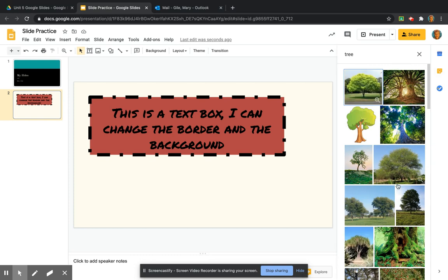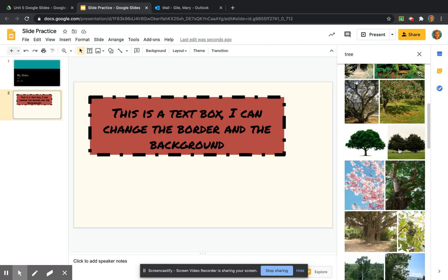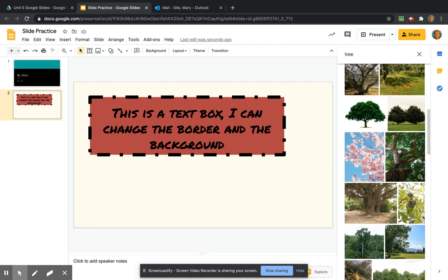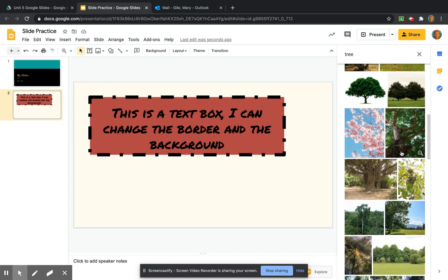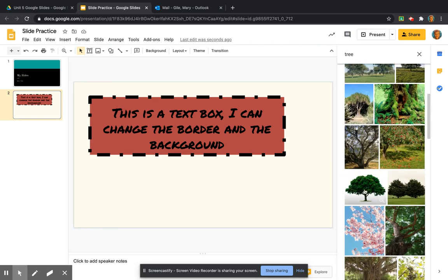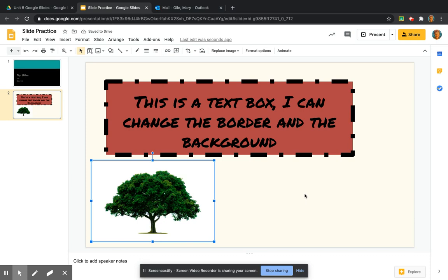Now, notice that in the past, I've shown you how you can change it to clip art, or you can change it to specific size, or you can make sure that it's for you to be able to reuse. That doesn't happen here, okay? So I click it and I can insert it. All right, so I want you to find a picture of a tree and insert it.